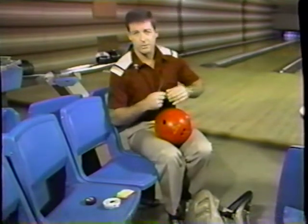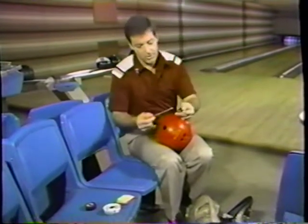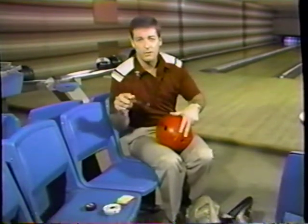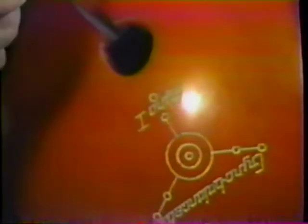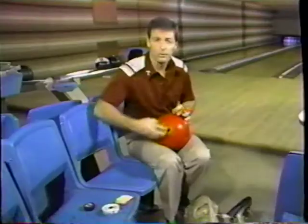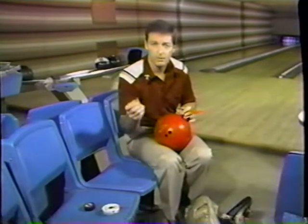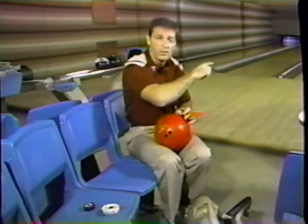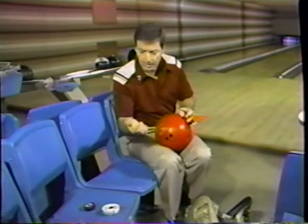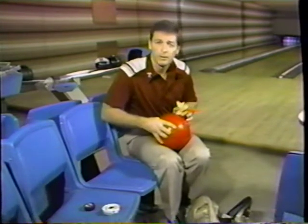Your hand goes up and down — one week you may be a little heavier, one week it may be hot in the bowling center, one week your hand may go up or down. You have to be able to adjust the size of your thumb hole to keep a good feel in the ball. Just take some good electrical tape — I use number 33 — put it right in the back of the ball to tighten that hole up. The last piece of equipment to keep a good feel is the rosin bag. Don't get it on the approach — it's illegal to use it in the settee area — but put a little on your hand just before you go up to make your shot and you get a great feel in the thumb hole.